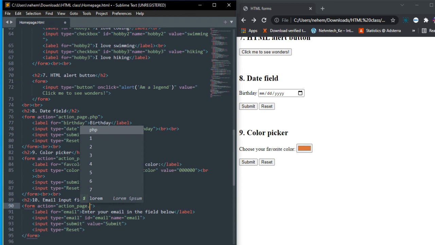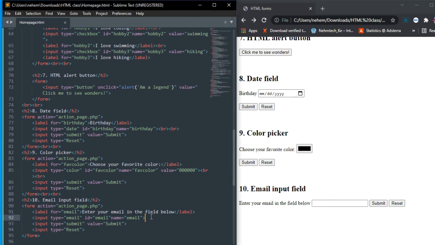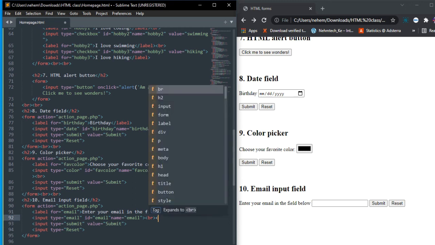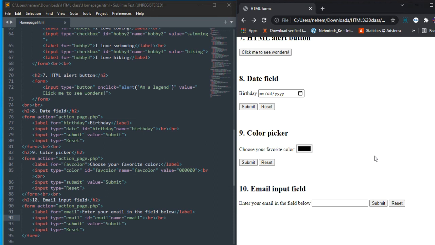So PHP. Click save, and then here click Control R. But I forgot to add some break tags here. So br, then Control S, then Control R. So we have the place for email.